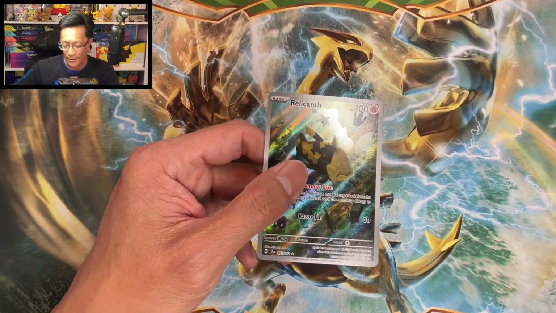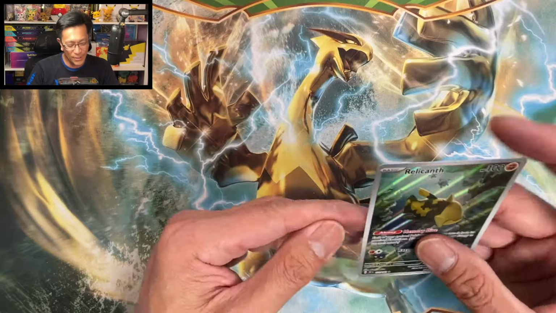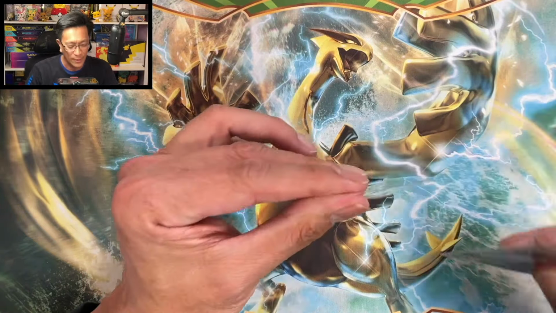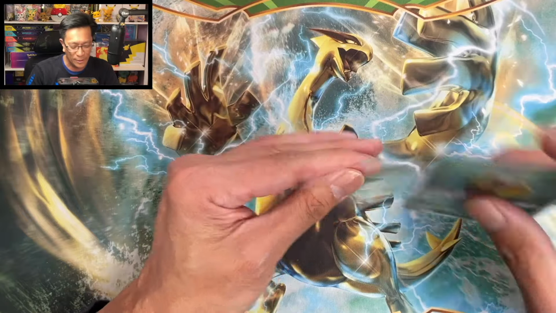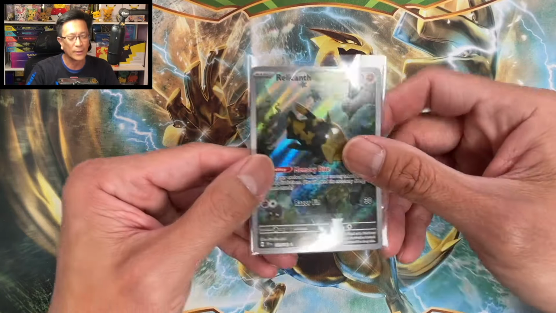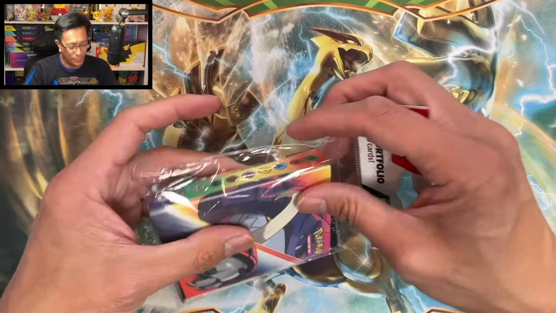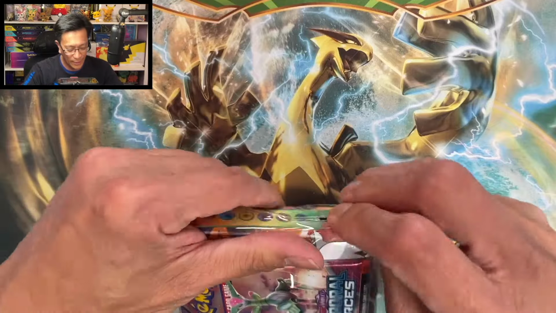All right. Illustration rare has been pulled. Okay, I just dropped it. Come on, come on. Let's put that in a sleeve. There you go. Like I said, I will do a recap of the pulls at the end of the video.